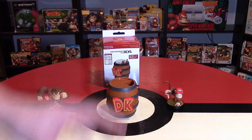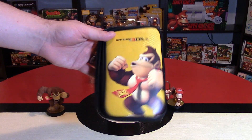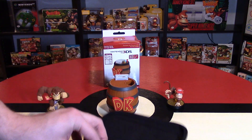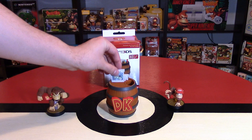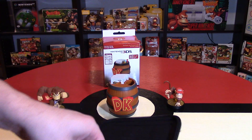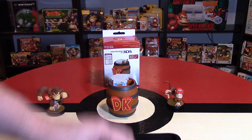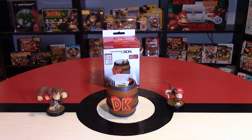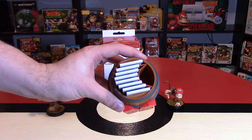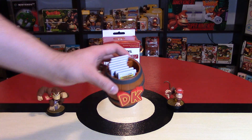Really cool barrel. I just want to show you how the games can actually fit into it. I have my Nintendo 3DS XL Donkey Kong case — that actually belongs to my wife. I'm going to throw in some games like Mario Kart 7, Majora's Mask, Pokemon X and Pokemon Y, Super Mario 3D World, Kid Icarus Uprising, Animal Crossing, and last but not least Donkey Kong Country Returns 3D. You can see how they fit in there very well — they uniquely fit because they kind of go around with the barrel shape. You can store up to eight games in this.